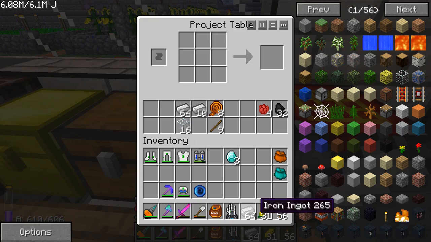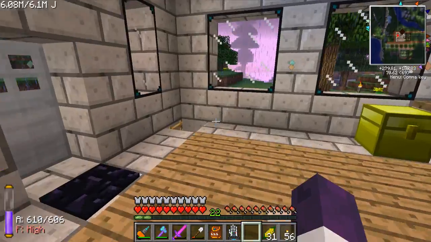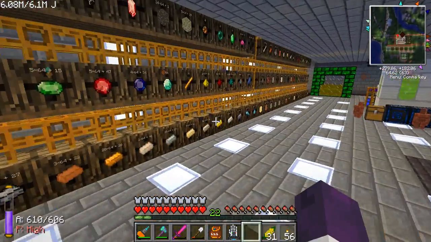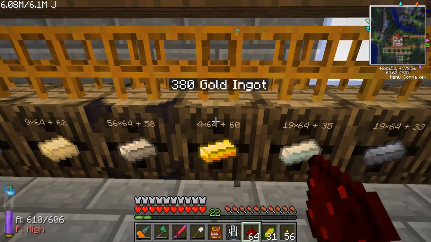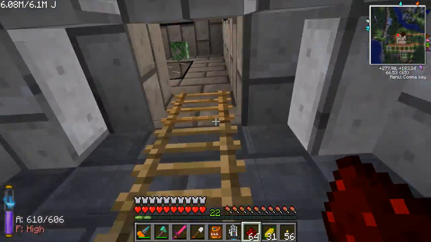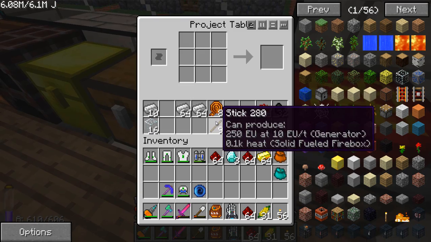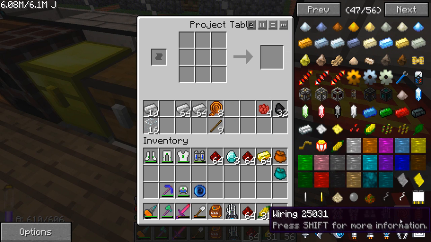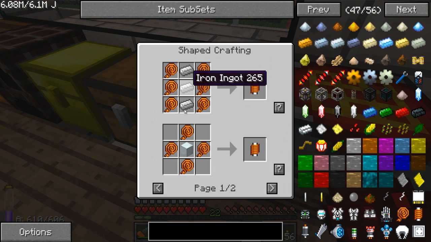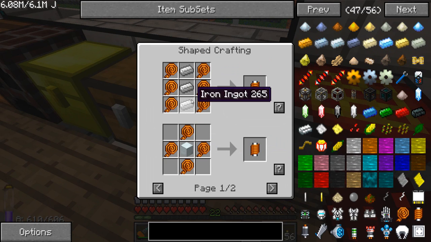Alright, so let's just dump the stacks in here. I'm going to go down and get some gold, get some redstone, and let's see. Sure, I'll just take that. Is that gold? Stack of gold, and I think that should be good. Let's see. Alright, so first thing we need is solenoids. Solenoids are the wires with iron in the middle. Why would you waste that? Wow.